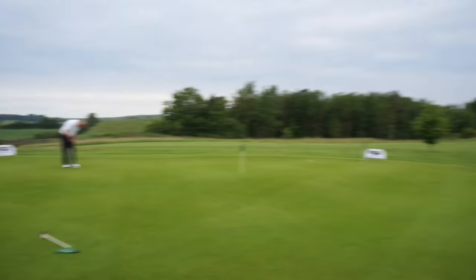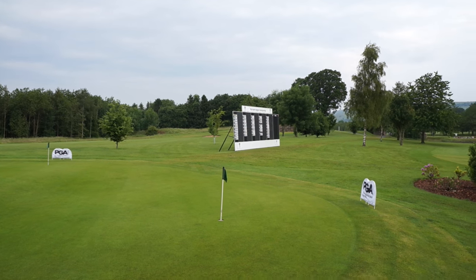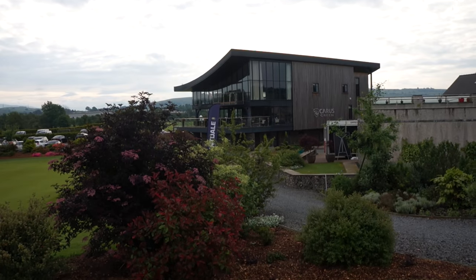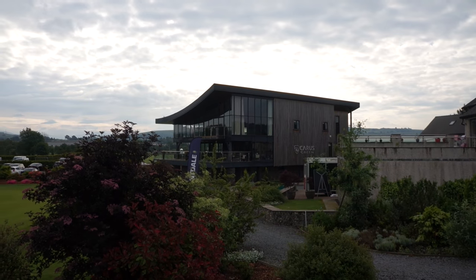First hole just there is a par 3, measuring last night about 140 yards. So I'm going to start. I'll try and get some footage out on the course, but it's not always easy on a big event like this. You know, guys, I have to respect the guys who are playing with me, and I can't really just go out and film all the time. So I'll see what I can get. Either way, the plan is to do a summary, sat on that balcony later on, and just enjoying the views.